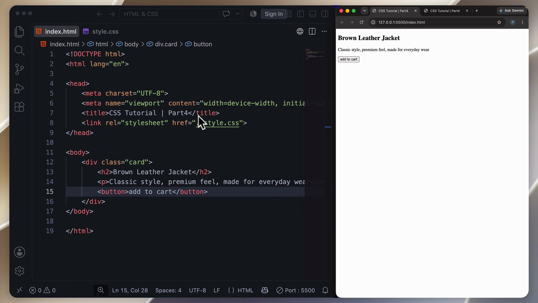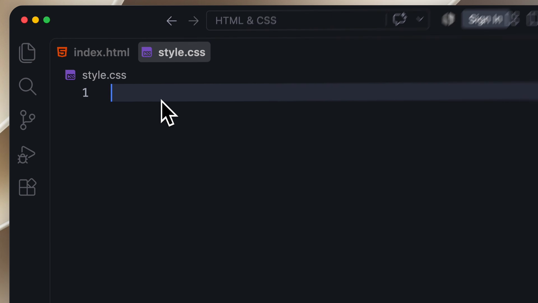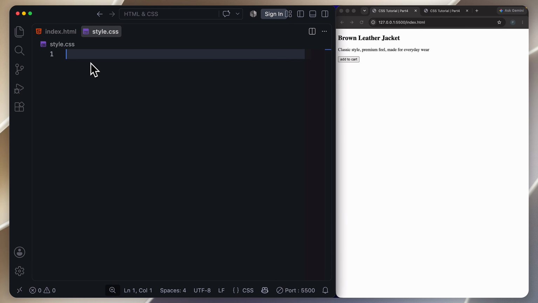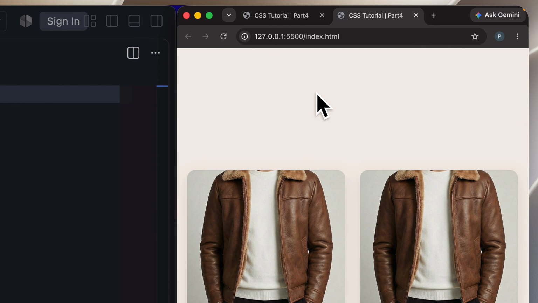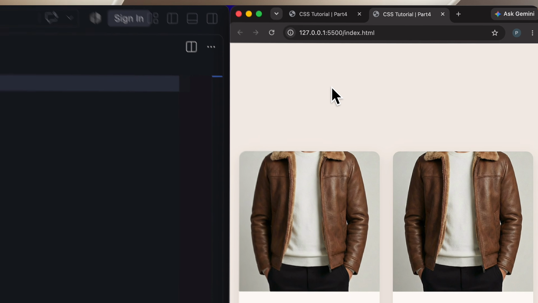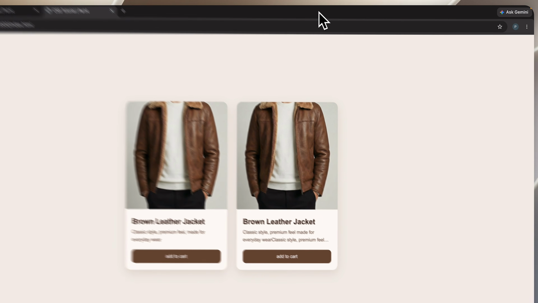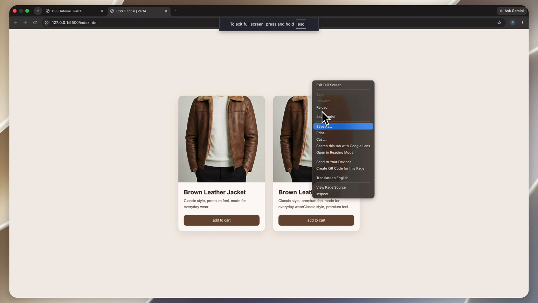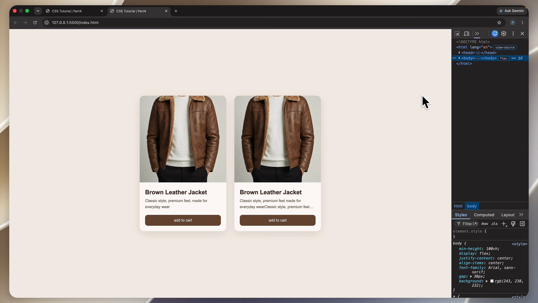Let's move over to the CSS file. In the previous lesson, we talked about colors. Now, for example, I want to grab the background color of this website. So right-click and choose Inspect. You can try this on pretty much any website. We've already had a quick introduction to Inspect, but today we're going to learn more about it.